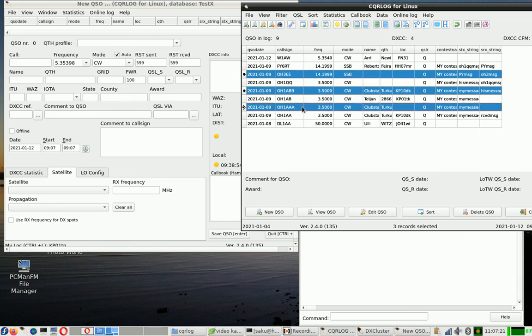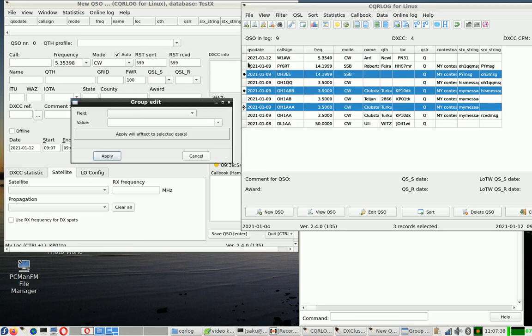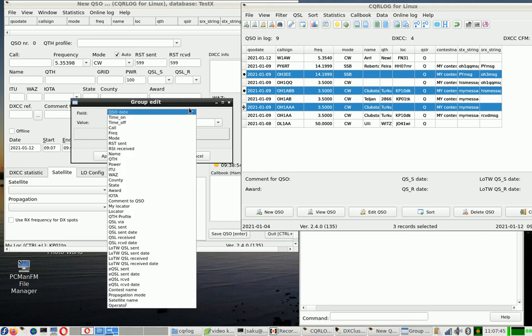You can select the QSOs from this view with keeping the Ctrl key down and pressing the left button of the mouse. So you can take some selected QSOs here, and now when you open the group edit, it will say that the apply will affect the selected QSOs. And let's see what happens.